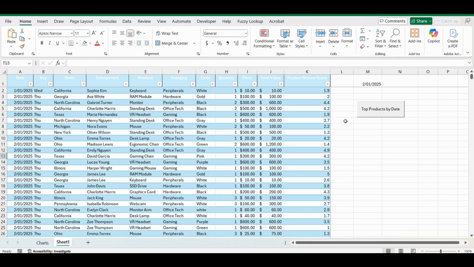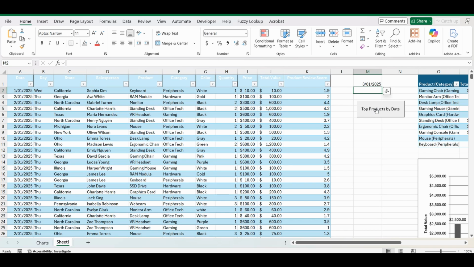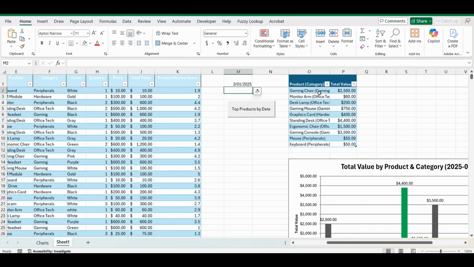So let's press this button. I'm going to select the date, being the 3rd of January, and press my button, top products by date, and you can see it's automatically created a table with all the products and the categories and their total values summed up on the 3rd of the 1st, 2025.